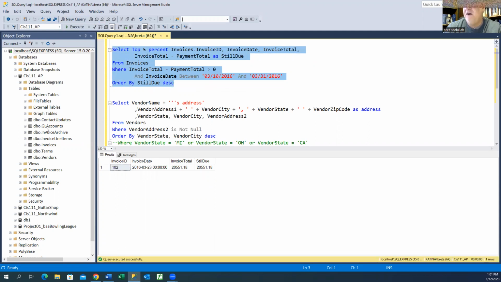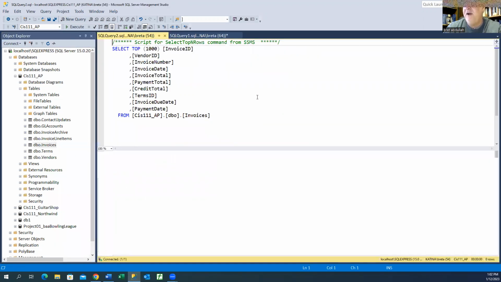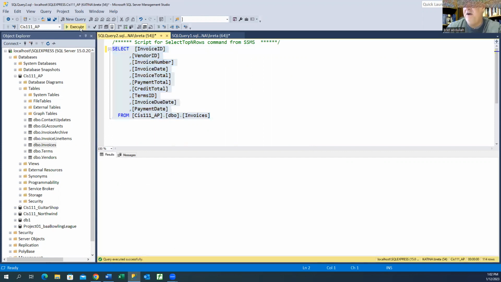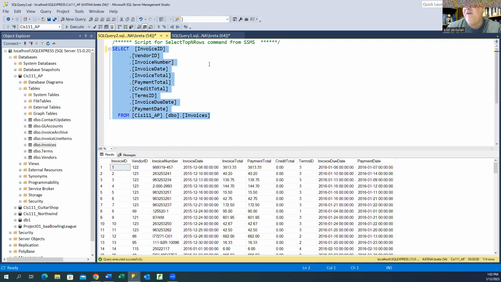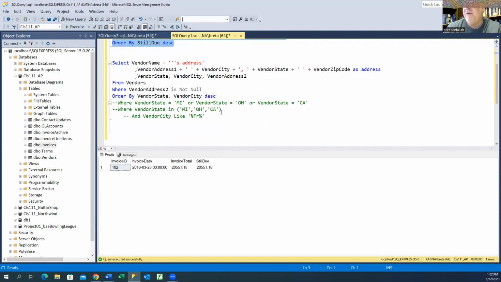So by default, if I want to look at all the invoices and I do a select, it gives me the top 1,000 rows. Because we only have 114 rows, we don't need this in there. We could take it out, it'll be exactly the same. So by default, SQL is going to give you that when you try to use the GUI. So that's what you need to know.